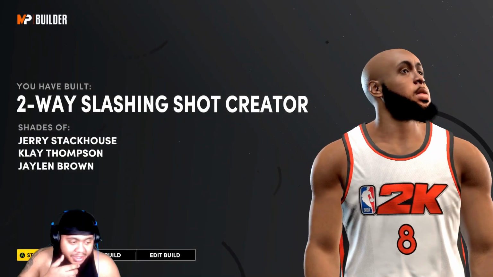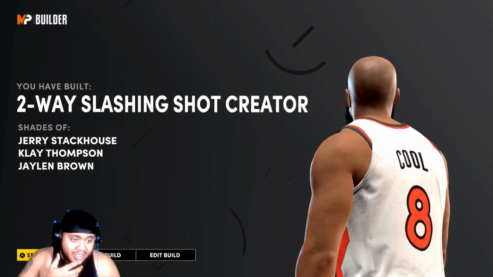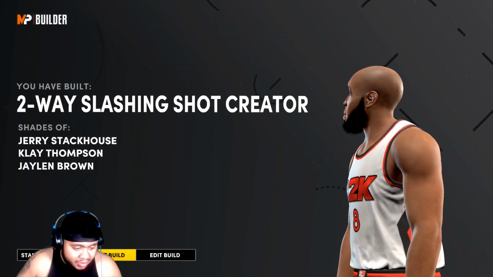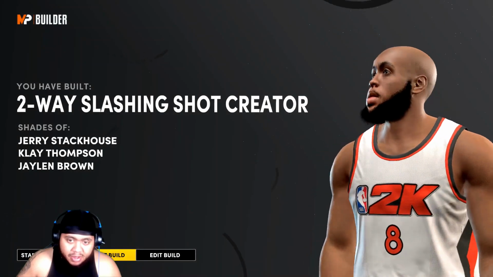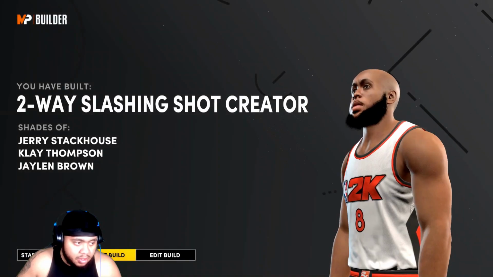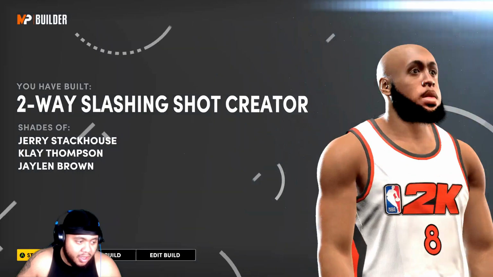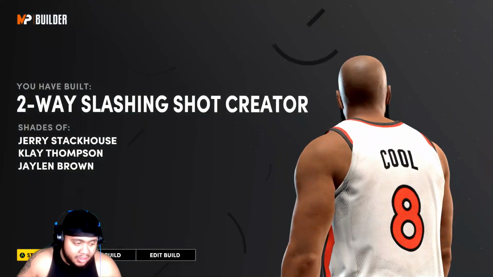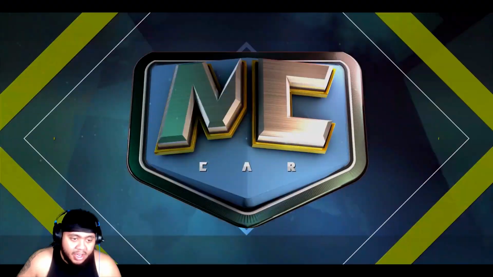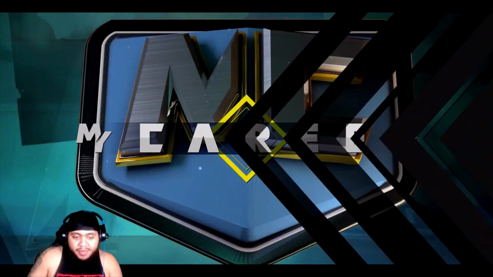Jerry Stackhouse, Klay Thompson, two-way slashing shot creator. Do I want a test build? No, we're going to just jump right into it. Two-way slashing shot creator. A Klay Thompson. Jerry Stackhouse. Now, I remember back in the day, Jerry Stackhouse, when he used to play for Philly and the Pistons, he was supposed to be the next Mike.